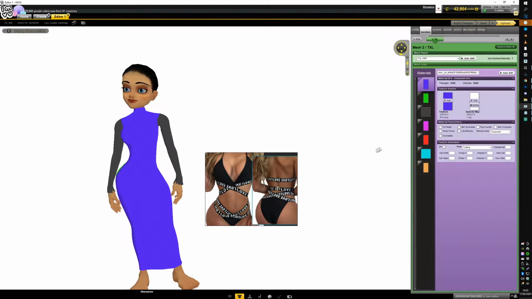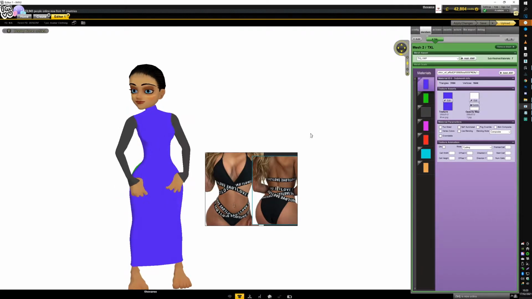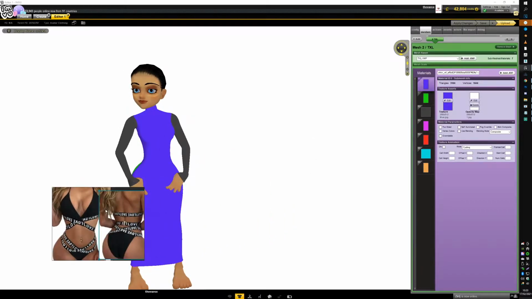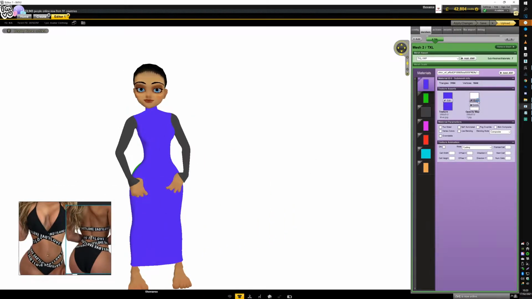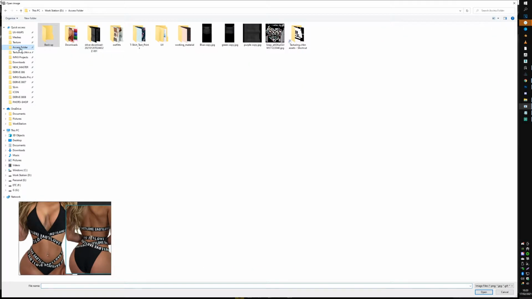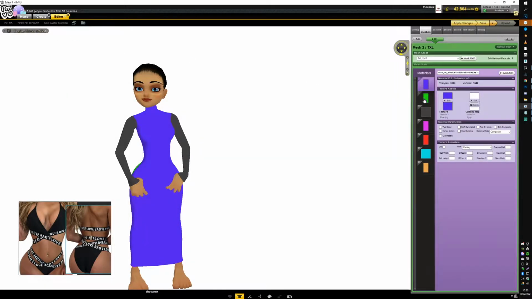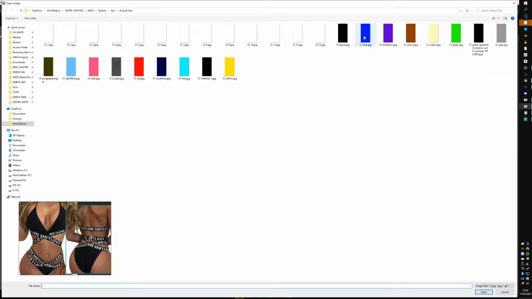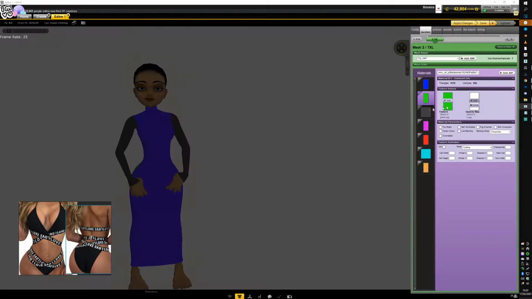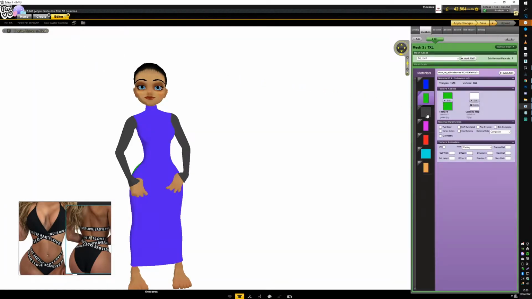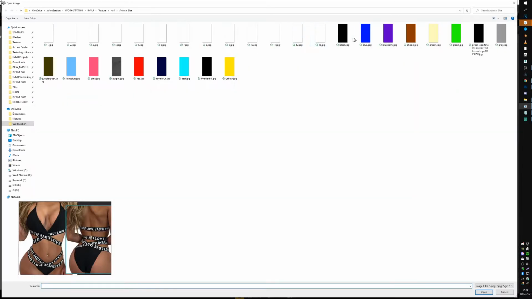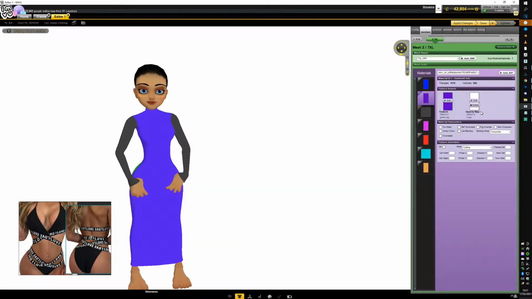Maybe Imvu is replacing all the files. I don't know how it's working there. Anyways, I'm going to upload files again. Just use a white one for the opacities.